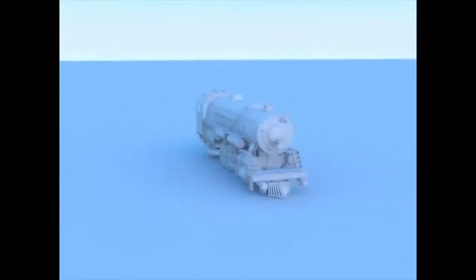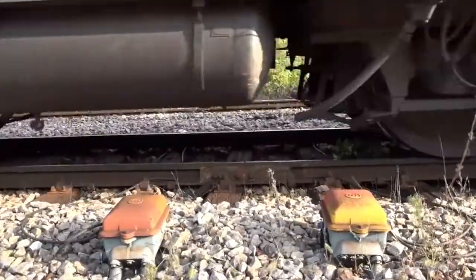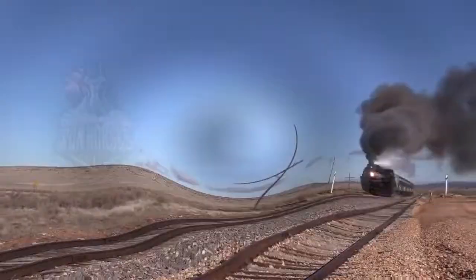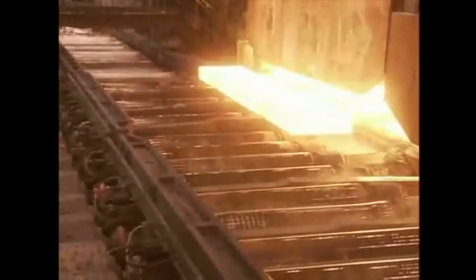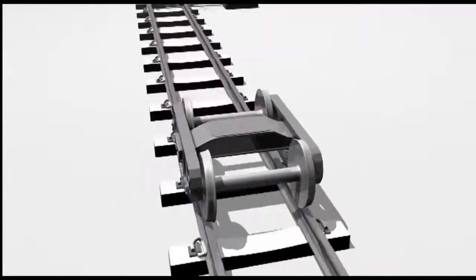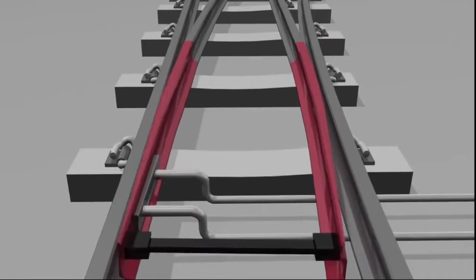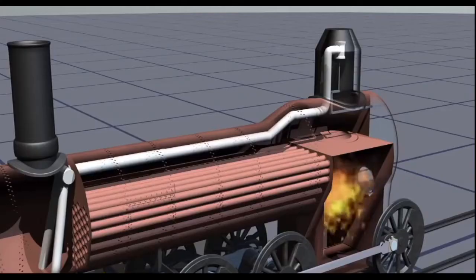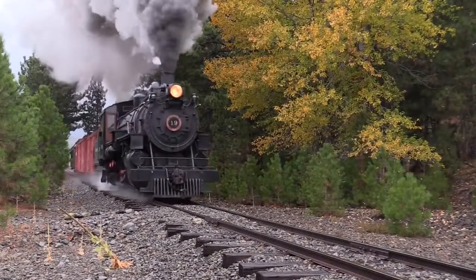But what are trains made of? Number 2: Steel. At first, trains and tracks are made of iron. Some people call trains iron horses. Later, steel is made that is stronger than iron. Steel is iron with just the right amount of carbon or other metals added. Over time, steel replaces iron to make stronger trains and tracks. Steel also makes strong boilers that hold the high pressure steam.